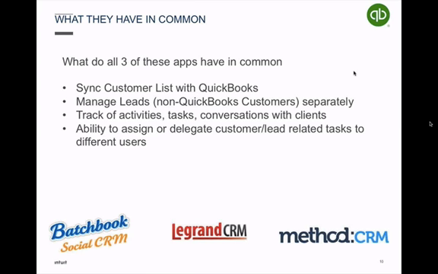They all allow you to track activities, tasks, and conversations, things that give you a good history of the kind of relationship you're having with that customer. So when it comes down to closing the deal, having a list of all the conversations you had and everything they spoke about, available to every single person in your organization, helps you get closer to closing that deal.